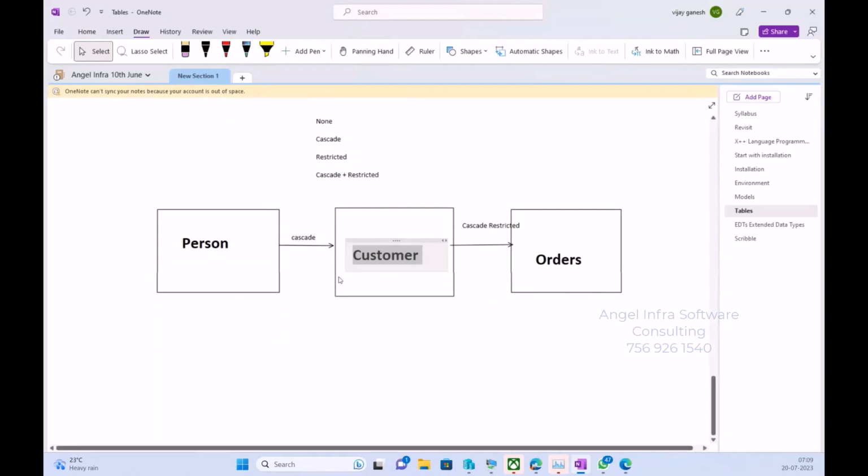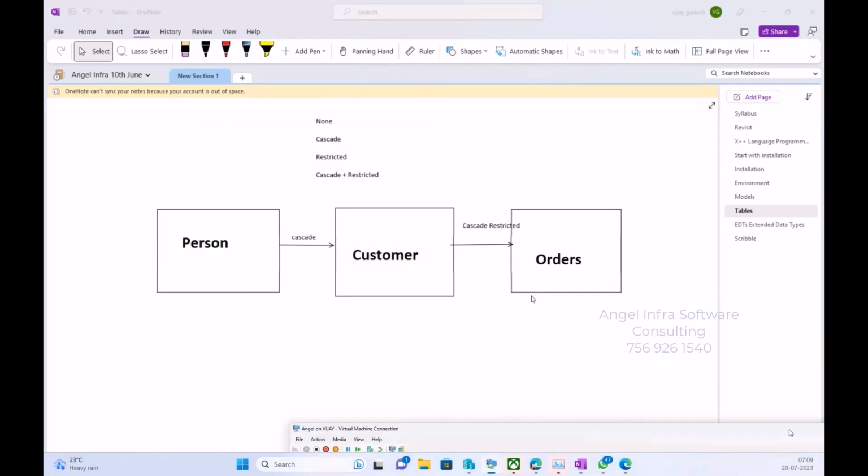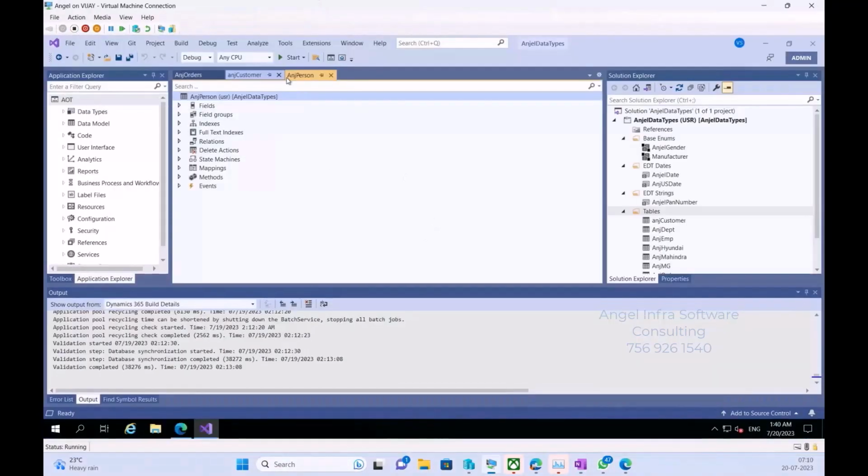I have created three tables. I haven't added fields. Let me share my screen. So we have a person.